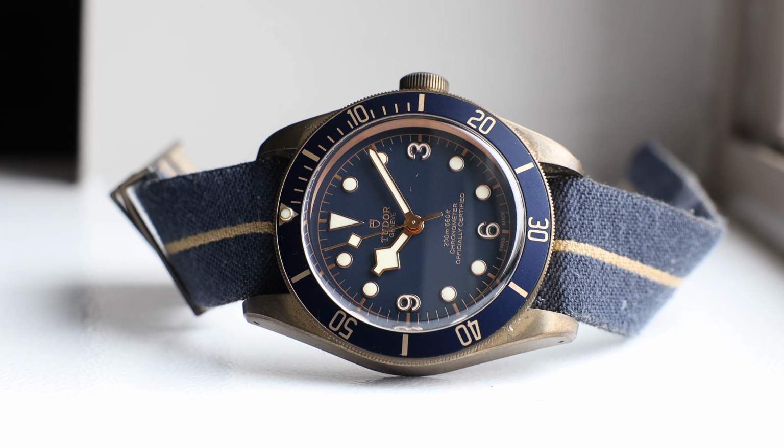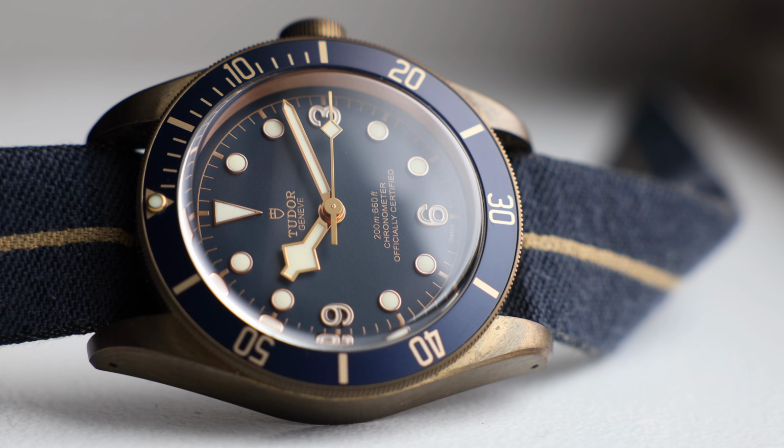But I truly think with this Tudor, when they reintroduced in, I think it was 2012 or 13 to the United States, there was a lot of cool marketing entities and assets around that launch. But then when this watch came out, 2015-ish, somewhere in there, we'll put it up on the screen, you really had a quite cool thing. I think that's when you started to see the market shift towards this somewhat scarcity-driven hype watch model where you had to, first off, know about the thing, and then you had to know where to go to get the thing, and then you had to be connected enough or have a lucky enough day to get that thing.